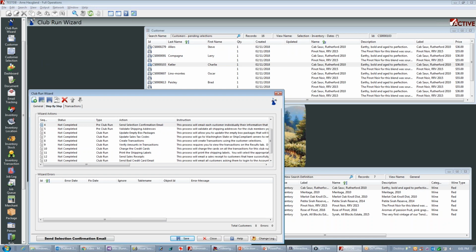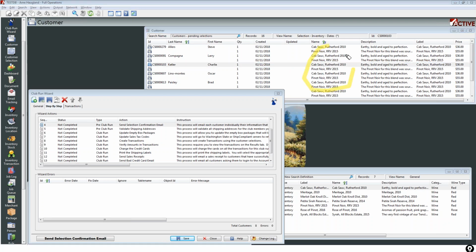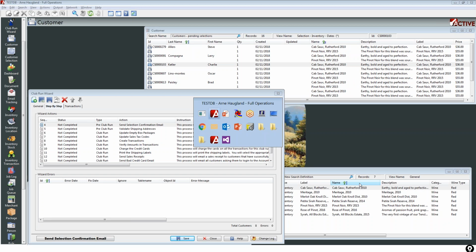And you can see here now we have different selections for all our members. This is our Rutherford, and our Pinot Noir has then been distributed to each one of our customers. So far, so good. Let's have a look at the next step.